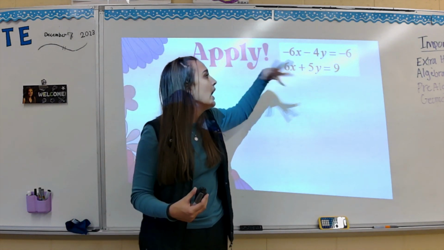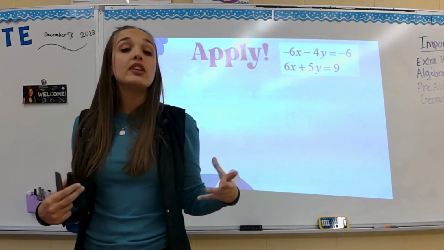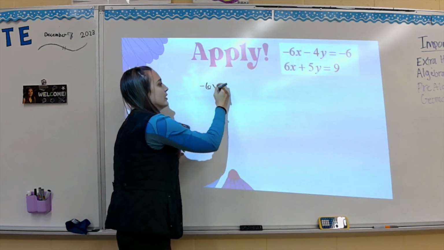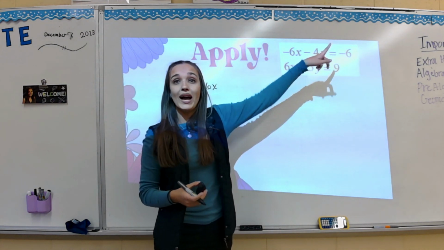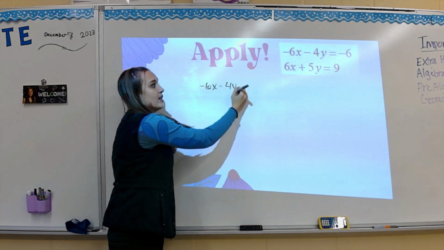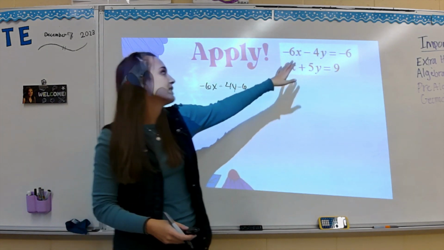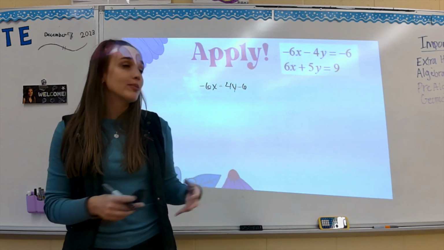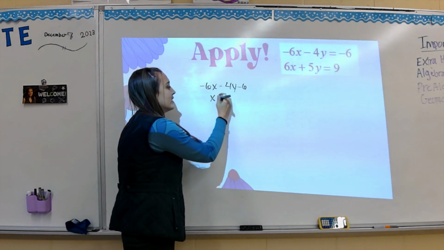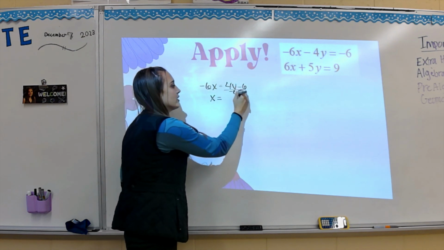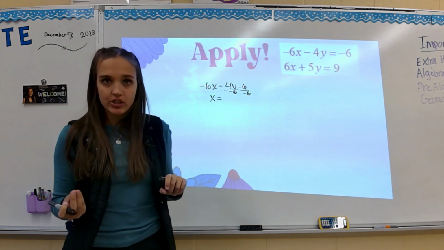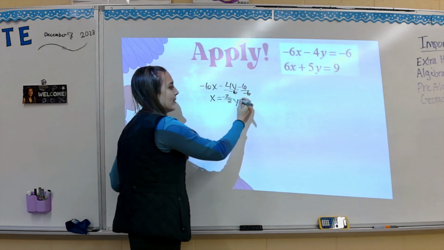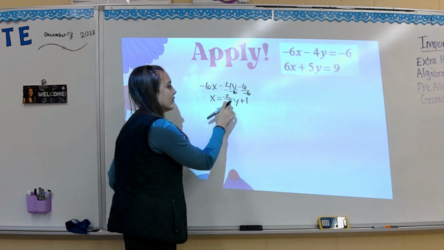So I'm going to have a constant that's going to be an integer and not have to deal with as many fractions as it may happen. So I'm going to solve for x. I have negative 6x. To get the x by itself, I have to add the 4y over. So I'm going to get equals 4y minus 6. We use our inverse operations where if it's a negative, we have to add it over to the other side. Now I need to get the x by itself. I can't do anything until that x term is alone. So I'm going to divide by negative 6, and I get x equals 4 divided by negative 6. We want the simplest fraction. So I am going to get negative 2/3 y, and negative 6 divided by negative 6 is 1. So that's going to be what my x equals.